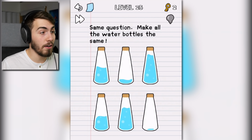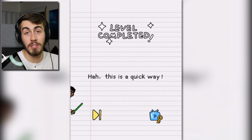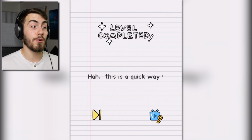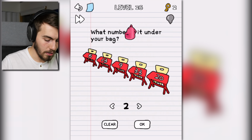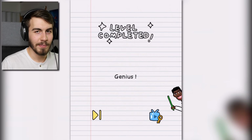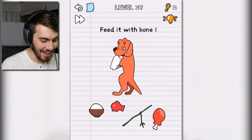Same question, make all the water bottles the same. What? Just lift it. I did it upside down, guys. I tried to do it the first time and it didn't work, but this time it did. Ha! This is a quick way! What number is it under your bag? 9. Didn't even have to think for that one. Didn't even try and look at the other numbers, man. Just move the damn bag.